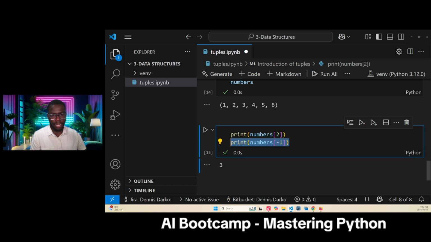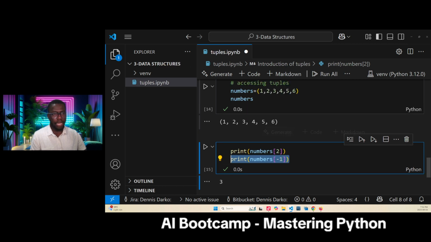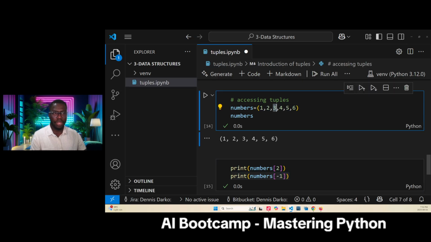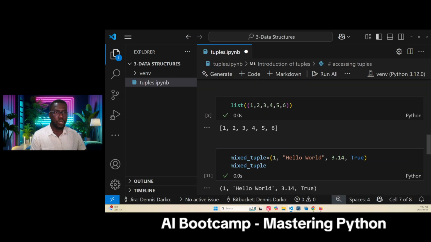So Richard is saying, can you change 3 to 1? We can't. Tuples are immutable, which means we can't change. We can only change 3 to 1 when we convert to list. Okay, so we can't change this 3 to 1 unless we convert this particular tuple to list, which I showed up here.